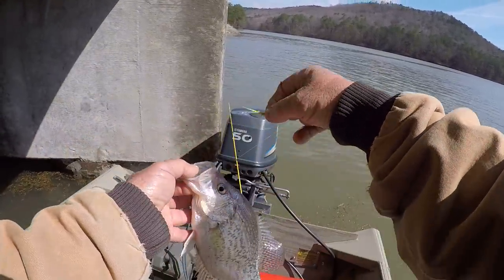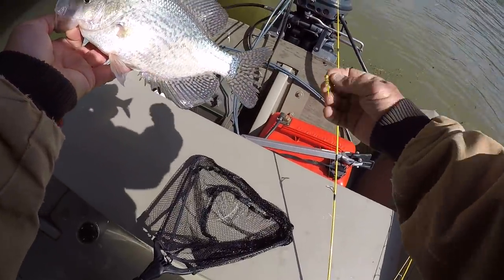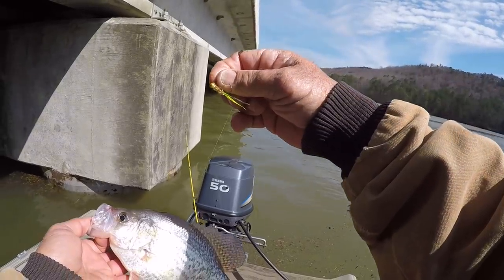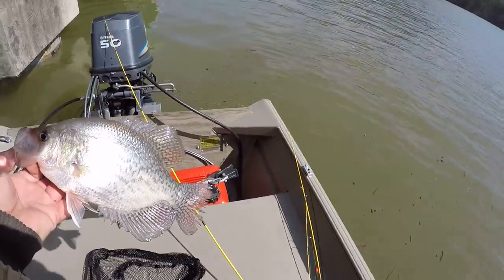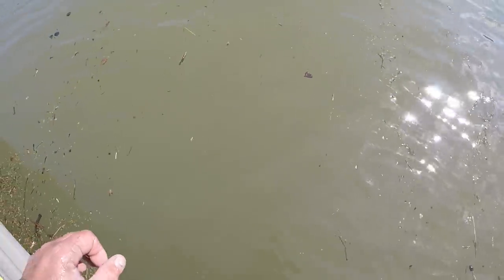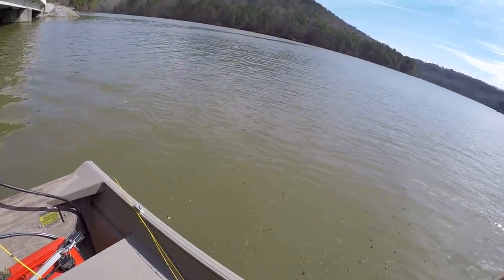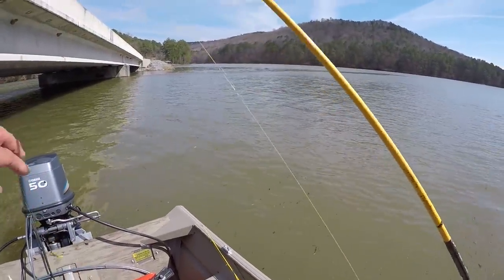Woo, they're eating that golden chartreuse up today. And that's a perfect color right there, by the way, folks, for muddy water, in my opinion. Golden chartreuse. Let's let him go. Watch him go back. All right. Hey, let's vertical jig another fish up. Straight to business.